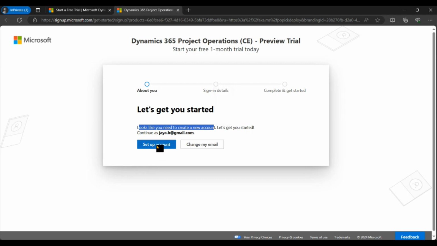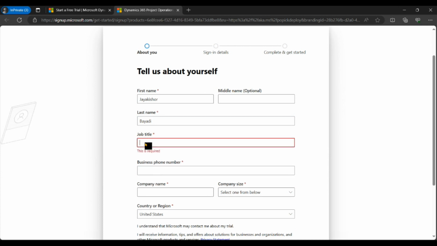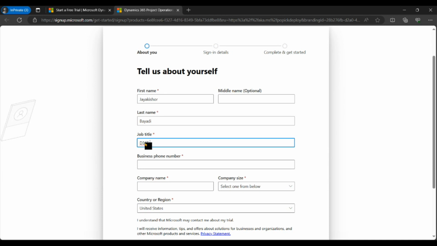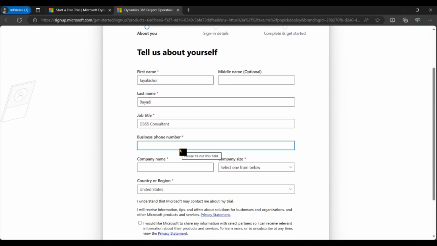Now you have to head on to set up an account. Click the button and give your name. So give your name, Jay Kishore, and last name Bayadi, and job title, consultant, your business phone number. Here you need to give a real business phone number, because they will send you an OTP to verify your details.